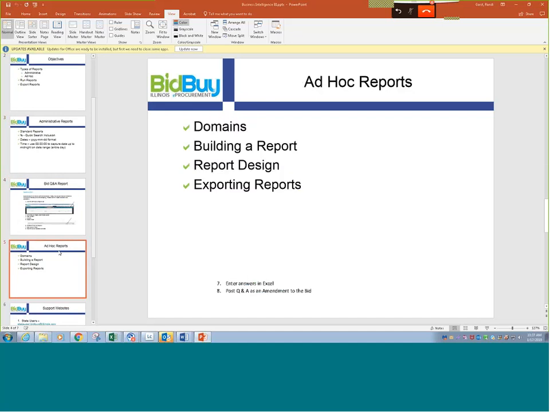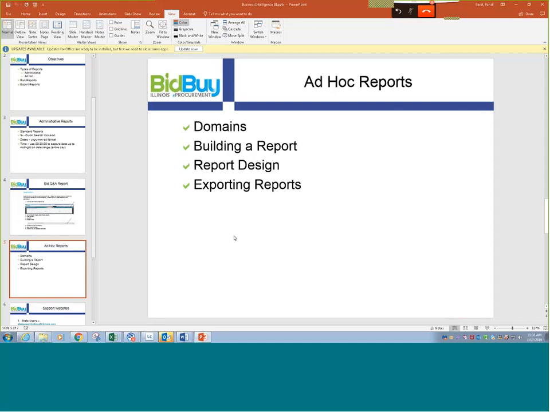But the best feature that I feel we offer is ad hoc reporting. Ad hoc reporting allows us to build any report with any of the information within BidBuy and get the information that we want and need.